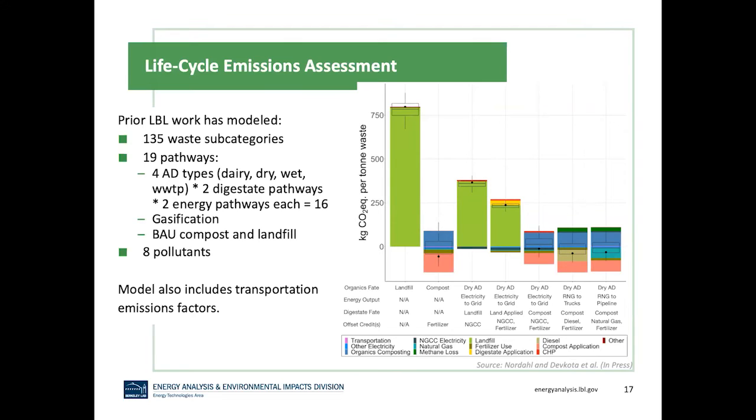And so this plot shows the greenhouse gas emissions, and we also have data for ammonia, PM, and other pollutants of interest. And so in this optimization model, we use these results. We say to take 1 ton of a given type of waste and send it through a given type of facility, what are the emissions impacts of that? And then separately, we have emissions factors for transporting that waste, so that the model can more dynamically say, okay, we're going to send 1 ton of waste through this facility, and then we want to add how much emissions there are from transporting that waste, and then we also consider the baseline of where that waste would be going if it wasn't going to this facility.